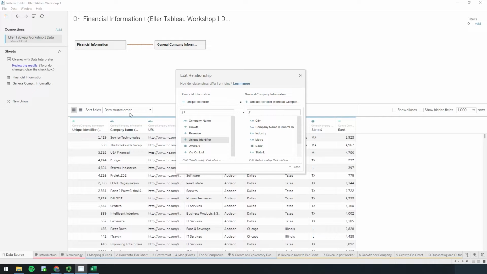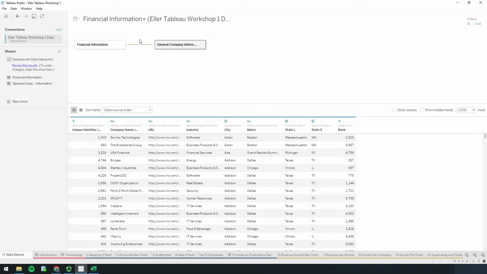And then now it knows, okay, match up based on those. And I think the reason why it didn't automatically join is it thought this one was categorical. That's why it has a little blue symbol next to it. And it thought this one over here was numeric. That's why it has a green symbol. And we'll talk more about that in a second. But we can always change that. But I think that's why this one didn't automatically recognize that the identifiers were the same thing on each sheet.